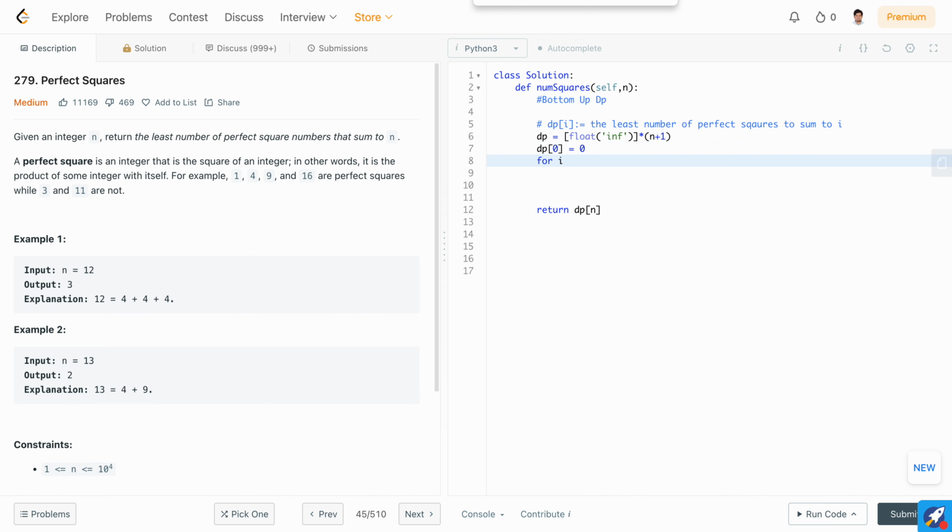And we'll start i from 1 and go up to n plus 1, which I showed earlier.